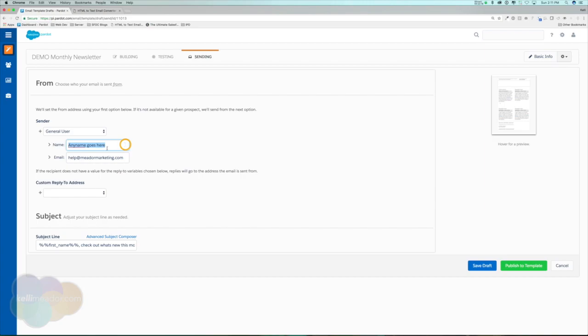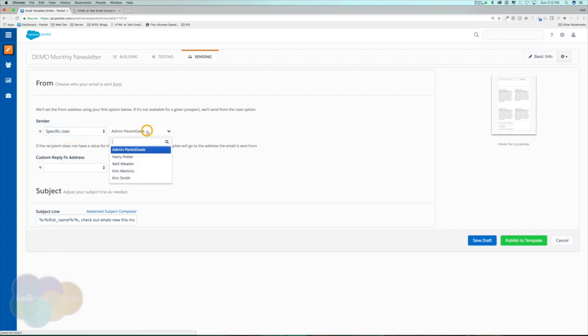And we could put any name here. This is where you mostly see some of those emails that say, do not reply. But it could be Kelly Metter as the sender. We can also send from a specific user in our account. So if I already have an admin user that I want to set up, or I just want to send on behalf of myself, I can go ahead and do that. Just as a note, when we send on a specific user, if somebody hits reply, this user will get the reply. This also means they'll get the out of offices, so it can be kind of hectic.